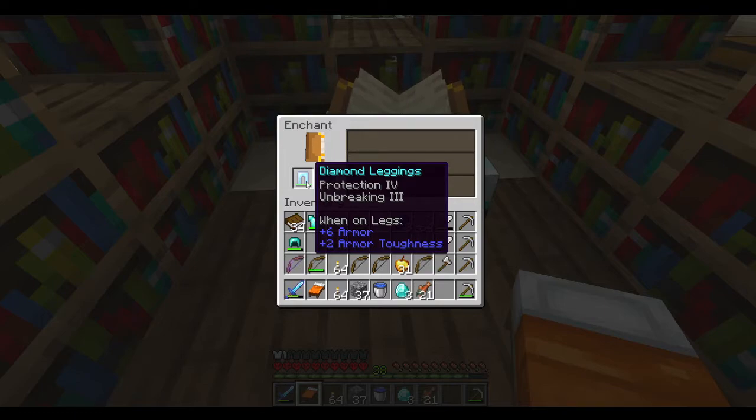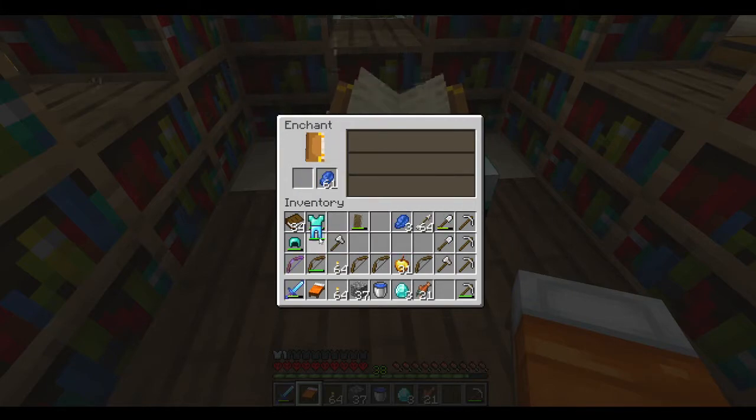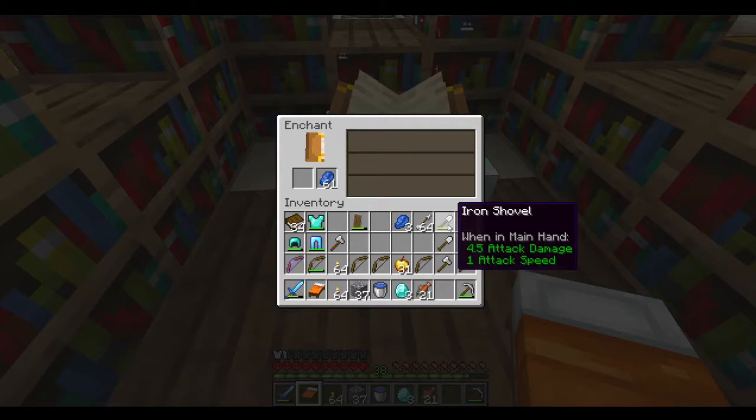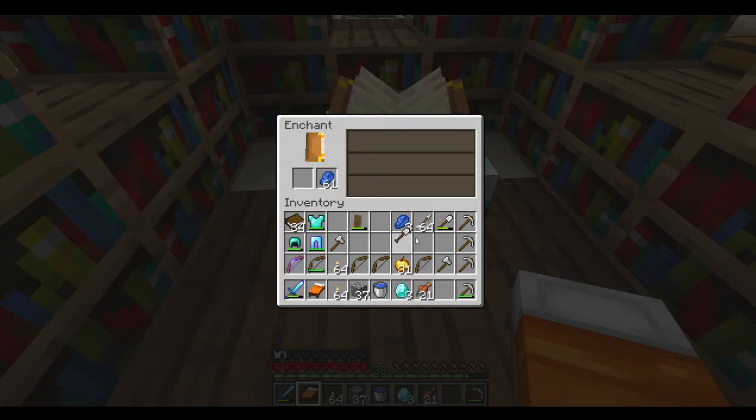Perfect. That's already got its Unbreaking on. Pants, unlike the helmet and the shoes, don't have special stuff to go along with it. So you really only need Prot 4, Unbreaking 3, and Mending. And you're good to go on your armor. So that one's as close as we can expect it to be. Very well done. We are at level 38, so it's fleeting.